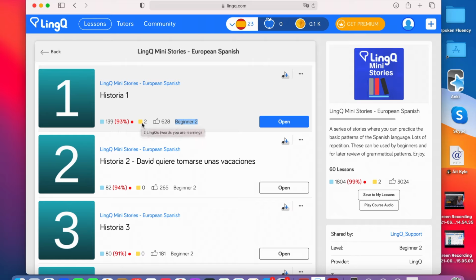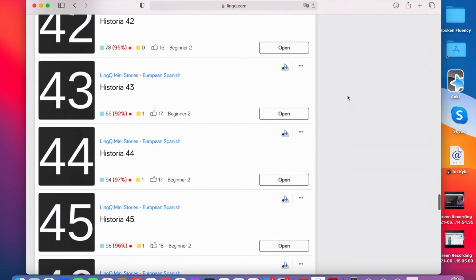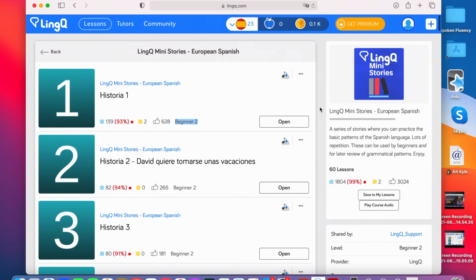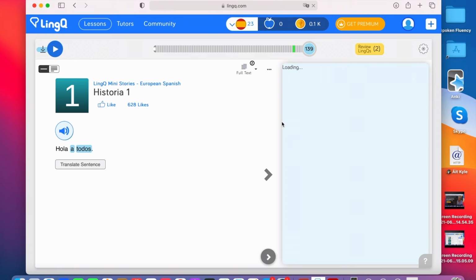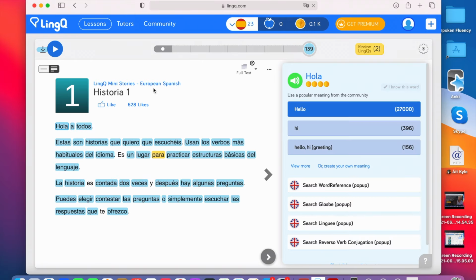As you can see, there are 2 links, so 2 of the words that I have saved previously reappear in this story. The reappearance of these words is very, very good, and is another way that can help you learn vocab just by continuous exposure. And I've gone through all 60 of these in French, German, and Chinese. There's only 30 of them for certain languages, but more and more are being added continuously. These 60 lessons contain the most useful and most frequently used verbs and grammar patterns in the language.